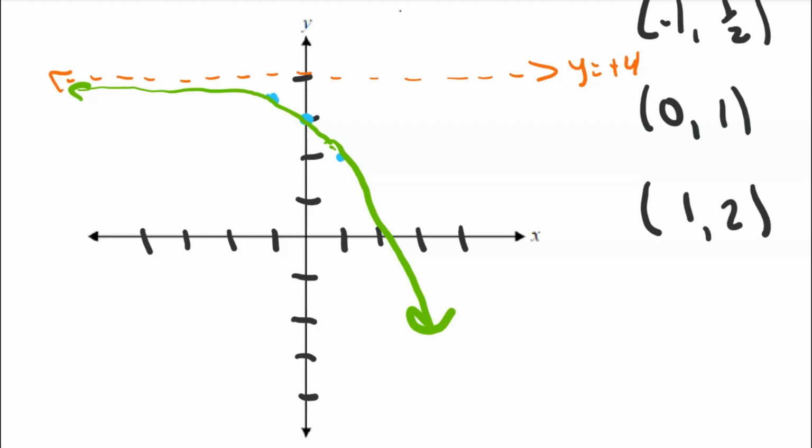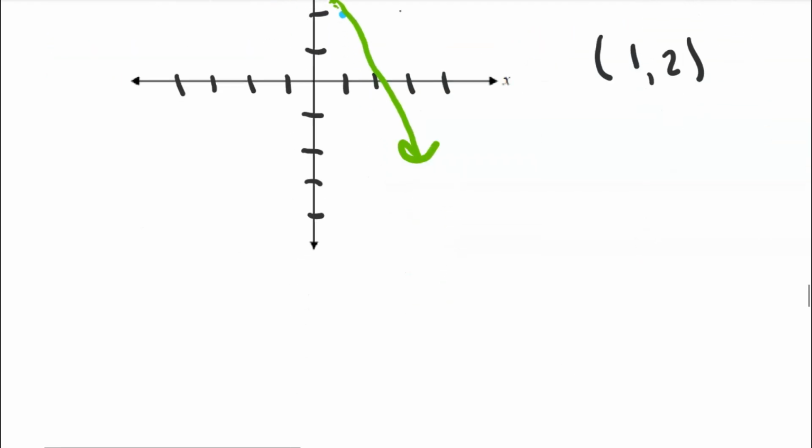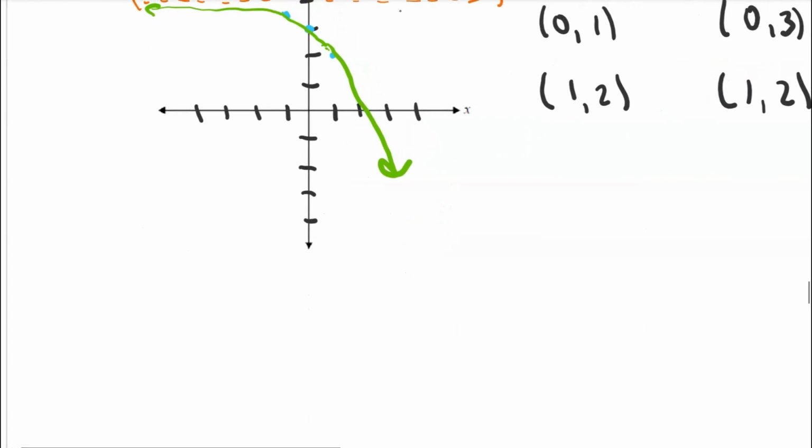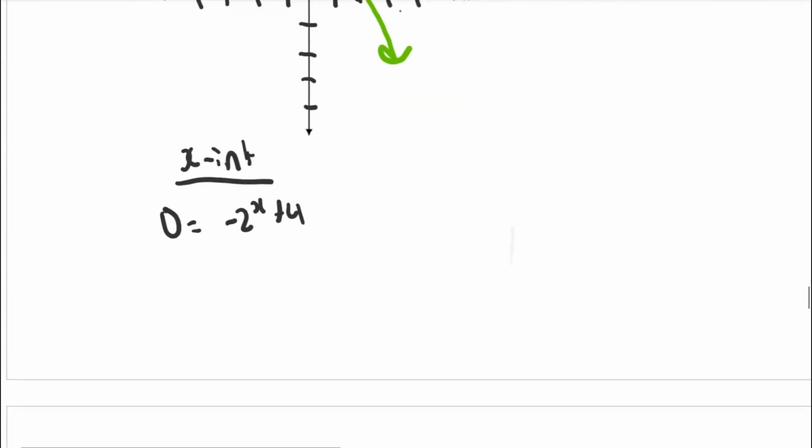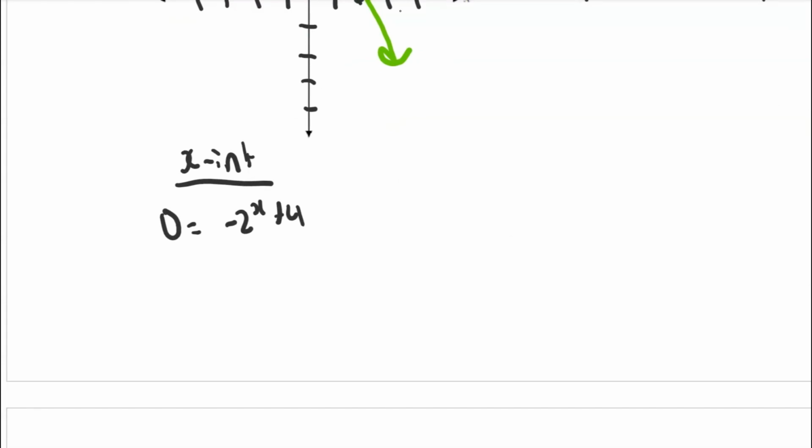If we want to find our x-intercept, let's take a quick pause here, because you're probably thinking, well, how did you know that the x-intercept is equal to 2? If we're going to do it quickly, that's 0 is equal to -2 to the power of x plus 4. That means -4 is equal to -2 to the power of x. Since they're both negative, I can divide them both by -1. So now that's going to be 4 is equal to 2 to the power of x.